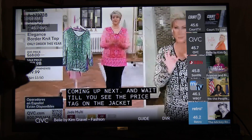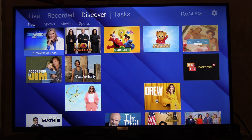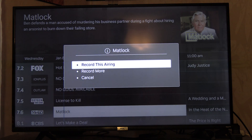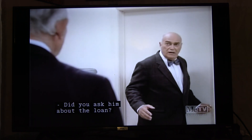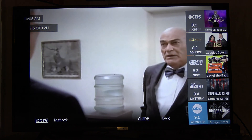You just scroll to — I believe there is a DVR setting. Here we go, DVR. I don't have any recordings. So I'm going to put it on MeTV just for a second; I'll put it on Matlock just to show you the load time for changing channels. Switch to the channel — there we go. The load time does take a second or two to kick in. Once it does, you've got the TV. And it has the channel guide there at the side of the TV, very similar to the Android app.